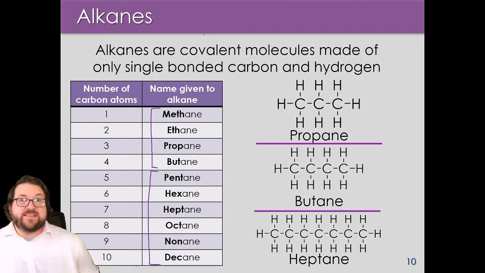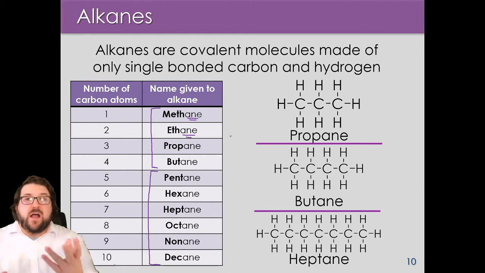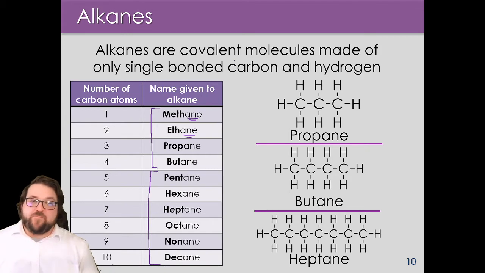The start of the name says how long the carbon chain is, and then the end of the name, in this case the ane, is telling us what the structure is like. In this case, it's an alkane, which is just carbons and hydrogens single bonded. There are lots and lots of different functional groups, we call them, which just basically means common bonding structures. So maybe there's double bonds in there, or there's oxygens, or there's nitrogen atoms. And those all have different names. So for instance, if we're talking about alcohols, we might have methanol, ethanol, propanol, butanol. But in this case, we've got methane, ethane, propane, butane.